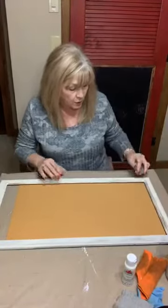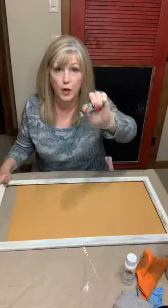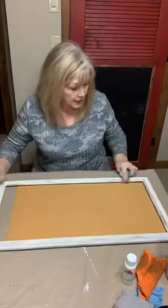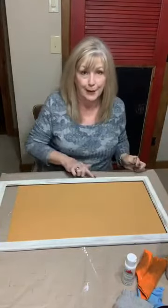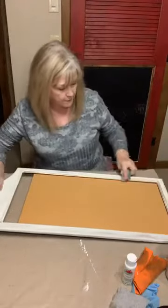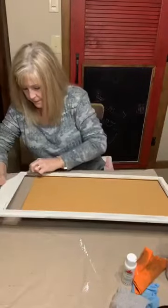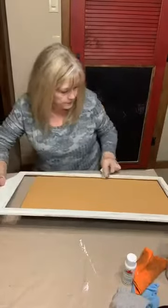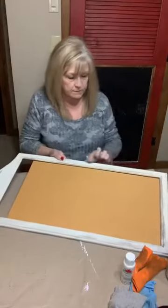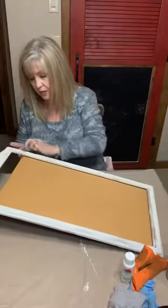All right, and here's how I'm holding my sandpaper. I get asked about this a lot. I'm just using my pointer finger only, all right, so that I can form my sandpaper around my finger so that I can make sure that I'm not taking the paint off of the top flat part of my frame, okay? And that way I can just literally go right down the edge here, okay? All right, and then we'll do the outer edge the same way. And it really just highlights these lines and makes it look so much nicer.